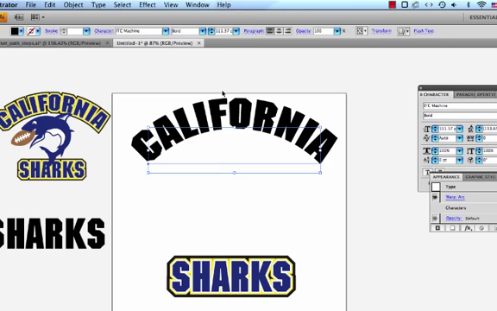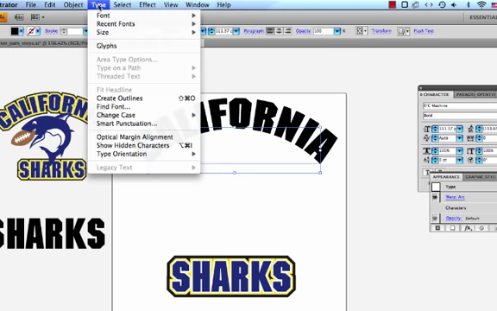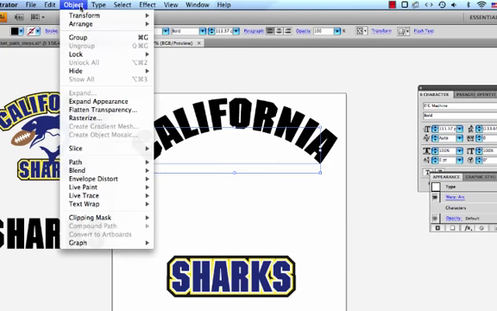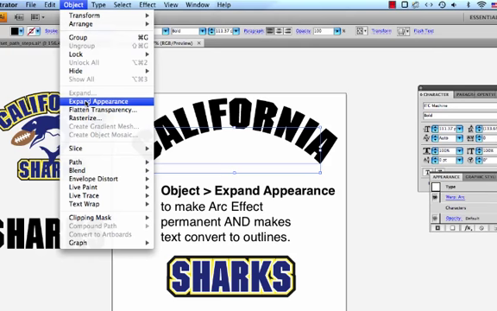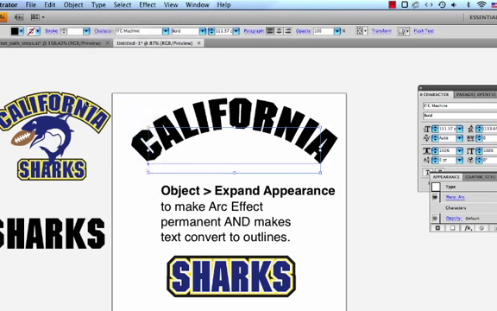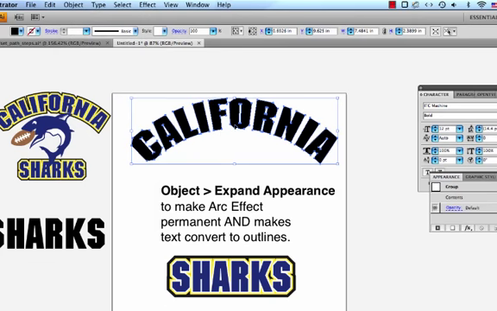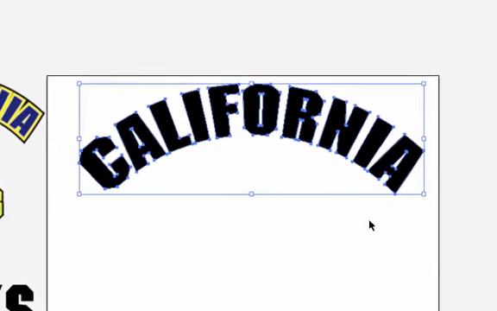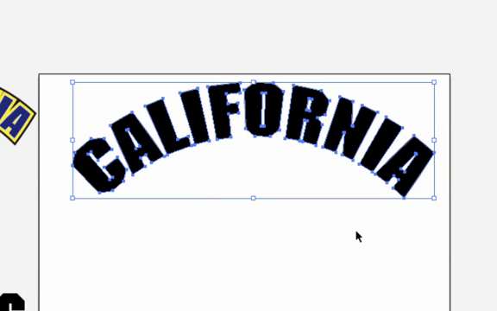And that next step is under Object, and it's called Expand Appearance. You'll see that on your steps for warp text. So any effect that you need to expand and make permanent, you can use Expand Appearance. Whether you have Expand or Expand Appearance, either one should do the trick. So I'm going to use Expand Appearance, and when you do that right away, you can tell it looks like when we did create outlines. It makes the text with the anchor points on them, and it's permanent. There's no more line there. So this is all we want.